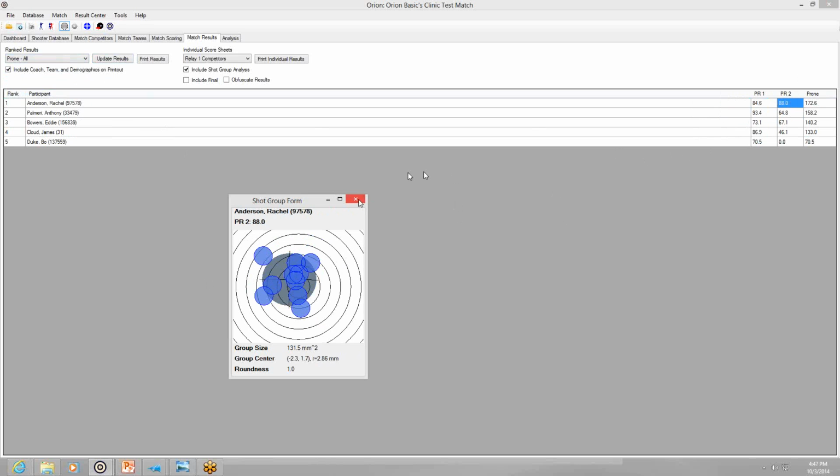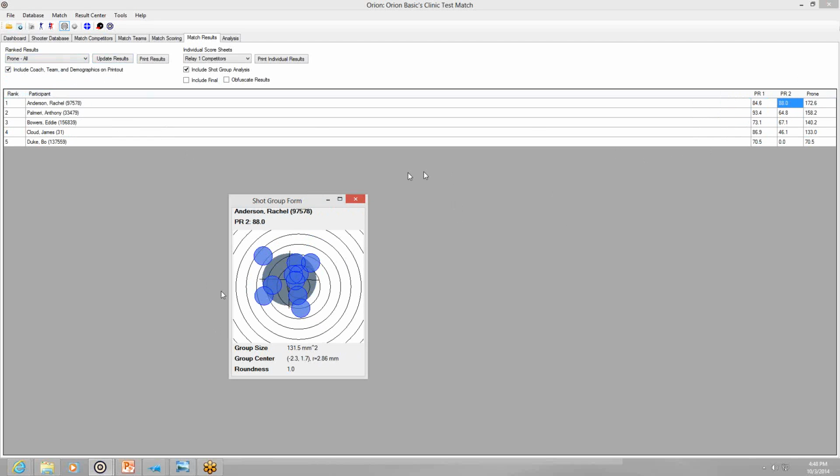A question about the non-scoring license. Basically what a non-scoring license is just that it does everything except score targets. If you want to move the data files around from one computer to the next, yes, you may use a non-scoring license to create targets, view results, print results, and yes, you can do things like view the shot group analysis from the non-scoring license.